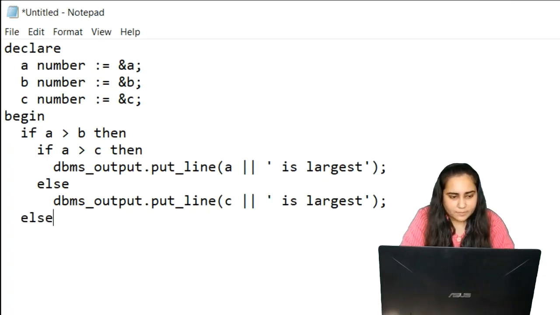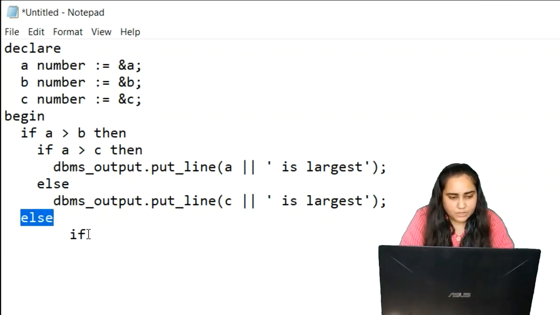So else, I'm going to mention here, in this case, what happens is B is greater than A. So now I just need to check if B is also greater than C. And once again, you can do all this in one if statement by writing and condition, obviously. But I'm doing it in this manner because I want to demonstrate the use of nested if.